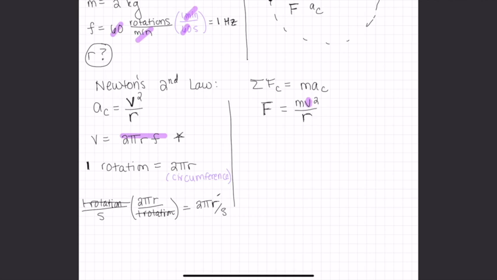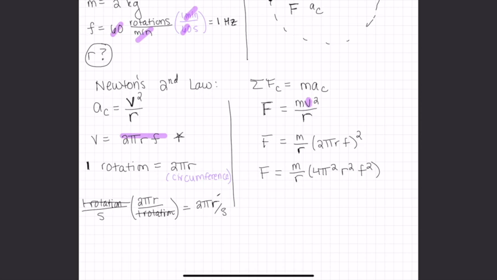So I'm going to do the easier thing since it's easier to explain, and I'm just going to use that equation. I'm going to set the m over r by itself, and then inside that squared we'll have 2 pi r times the frequency. That whole quantity is squared. The next line, I'll distribute that squared to everything in the parentheses. So we'll get m over r times 4 pi squared times radius squared times frequency squared.